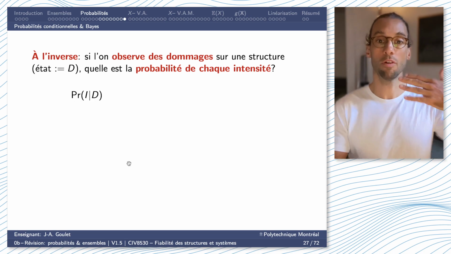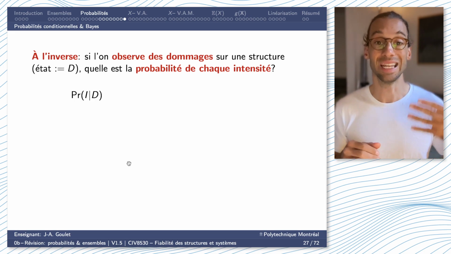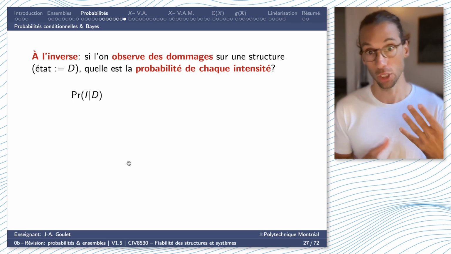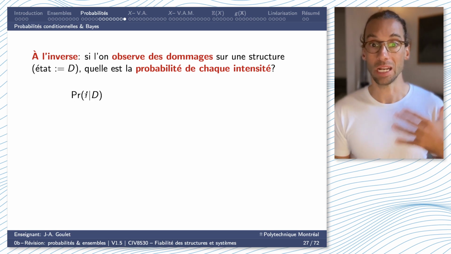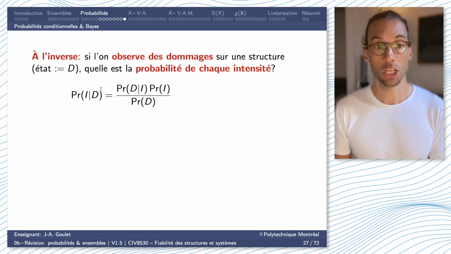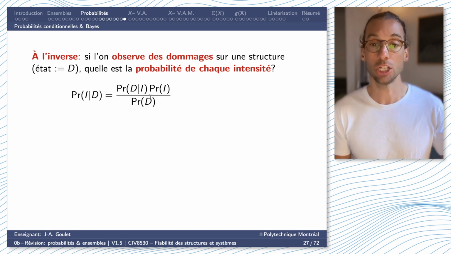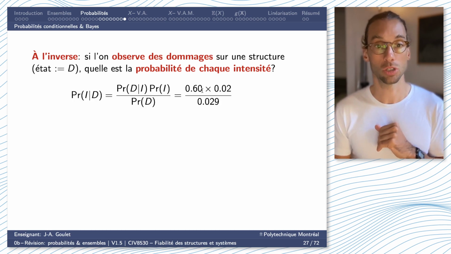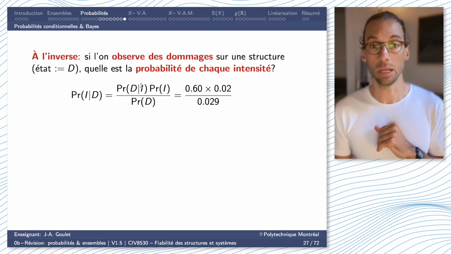Now, if we want to reverse this operation, let's imagine that we've observed damage on a building. We want to infer what was the intensity of the earthquake. We can use Bayes' rule to revert these operations. We ask: what is the probability of an earthquake of important intensity given that I've observed damage? Through Bayes, I need the conditional probability of damage given the important intensity, times the prior probability of an important earthquake, divided by the normalization constant I just computed, the marginal probability of damage. So that 0.029 is what we computed just previously. We have 0.6, the probability of damage given an important earthquake, times 2%, the probability of an important earthquake.